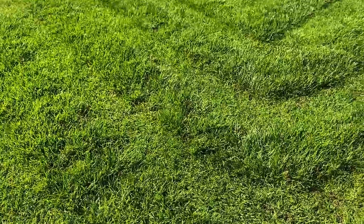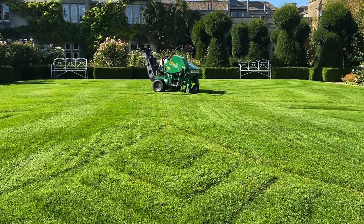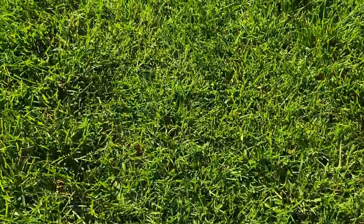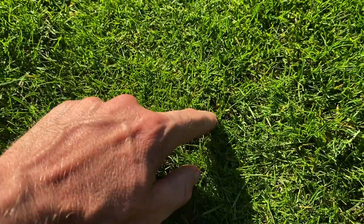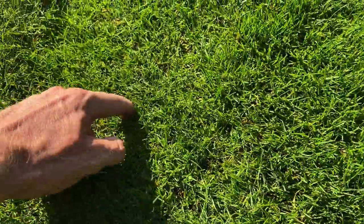You would not think that this has just been aerated by that beast over there, but it has, and it is unbelievable. You would hardly know it's been there. Can you see the holes? No, but I promise you, it's there. And I was going really slow with this machine. I turned this lawn into Swiss cheese. This thing has got so many holes in it.